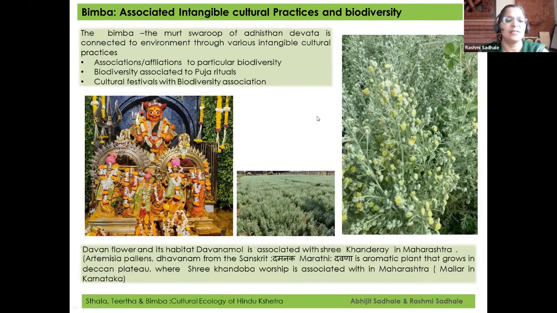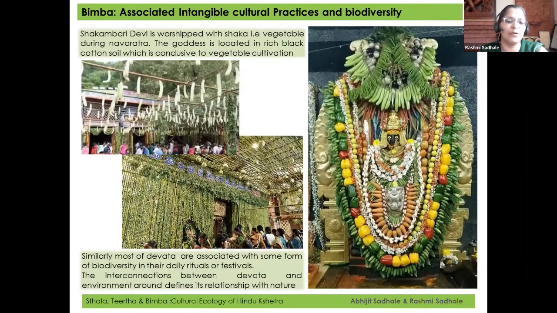In this regard, the offering of Davana flower to the deities of Maharashtra, Shri Khandoba and Shri Jyotiba, is an age-old practice. The shrubs grow in the peculiar ecosystem of the Deccan Plateau. Similarly, in Goa, the offering of jasmine flowers to the goddess Marsa is a centuries-old tradition, famous for Zayanti Jatra. Now the flowers are on the way to GI tagging, indicating the site-specific properties of the flower.